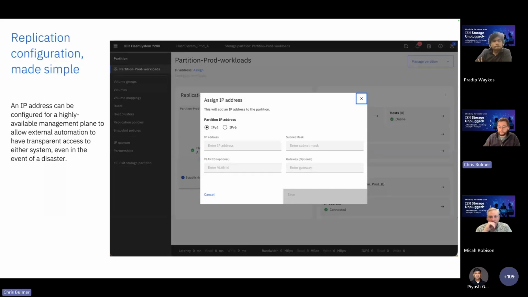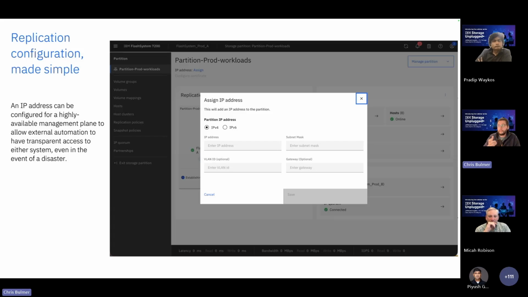Because, for example, let's take a vSphere cluster, if you're unable to take snapshots during a disaster, if your HA's failed over, or you want to have external orchestration running against your cluster, then the inability for that to run when one of the systems is offline is often as much of an impact as losing access to the data for many workloads, because you can't recover, you can't take snapshots, you can't clone, you can't do new provisioning. And for that reason, we also allow a storage partition to be assigned an IP address.